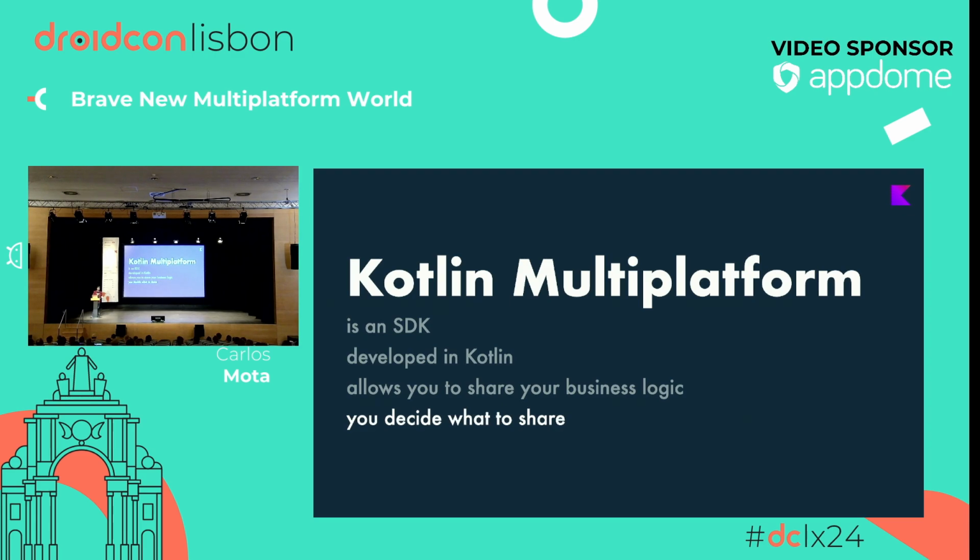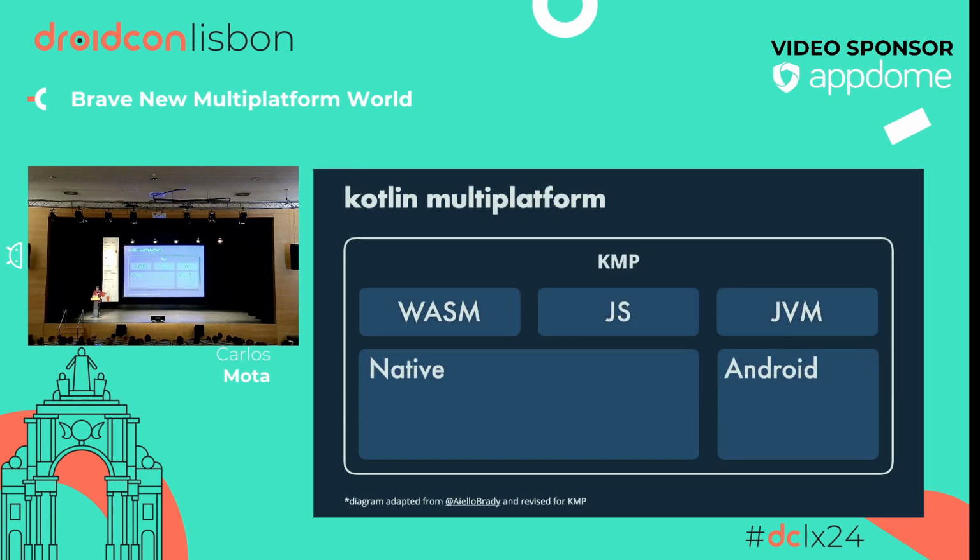You decide what you want to share. I mentioned network requests, but you can share just your DTOs, your objects that can be shared across server, across the mobile apps, across the desktop. You decide what makes sense to share for you. And finally, you can have your UI developed natively, or you can also use a framework like Flutter, or now you can use Compose Multiplatform, and you can also leverage the power of Compose and share your UI. It's up to your projects, you decide.